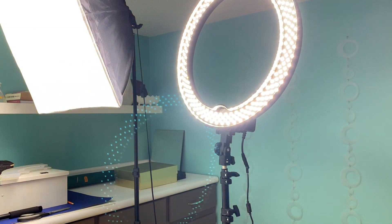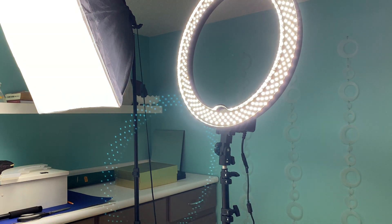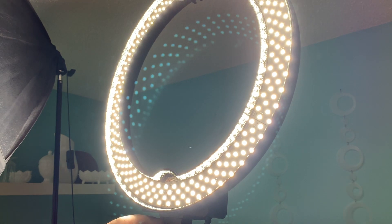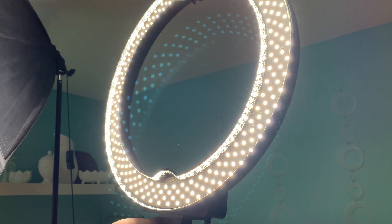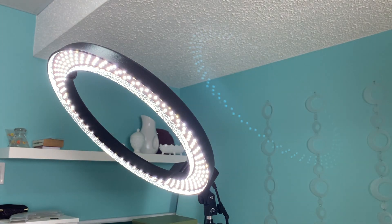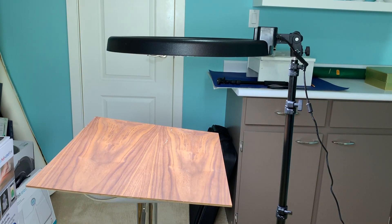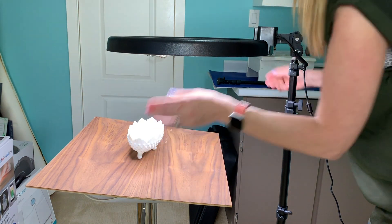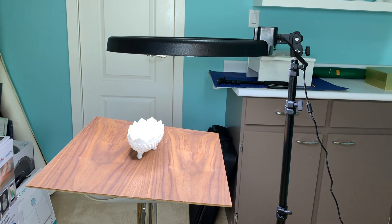Conveniently, the Ultimax Ring Light is dimmable, which gives you a lot of options for use. You can set it to barely on or full blast bright just by twisting the dial. The head of the light can be tilted and locked into place up to 90 degrees, so you can use it face on or to light something on a table. You can further adjust the light by extending the stand — it goes from 32 to 72 inches, and measures 19 inches when closed, making it pretty portable as well.